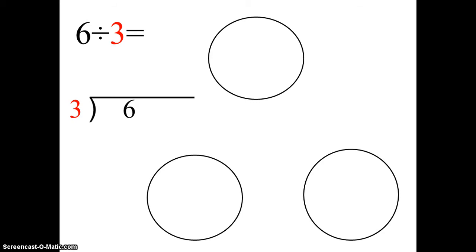How many dots do we need to draw in this problem? Can you figure it out? Great job. If you remember, we need to look at the other number, and this will tell us how many dots we need to draw. Now what do you remember about when we draw the dots? We need to make sure we draw the same amount of dots in each circle. So let's draw 1 dot in each circle until we get 6 dots. 1, 2, 3, 4, 5, 6.